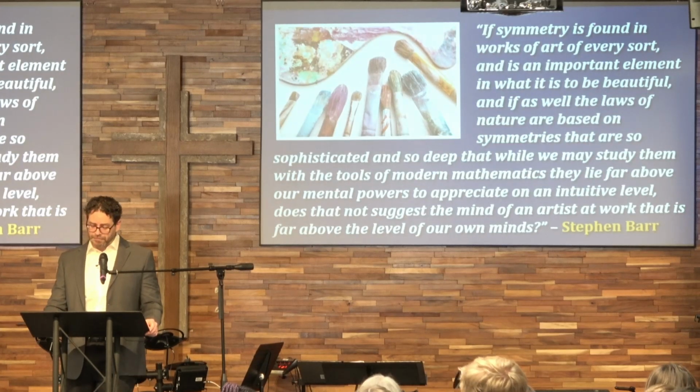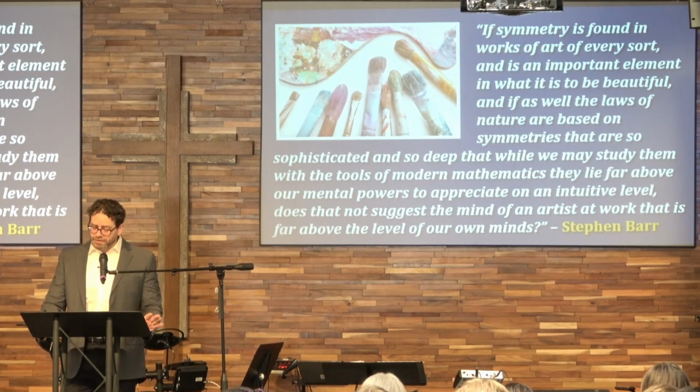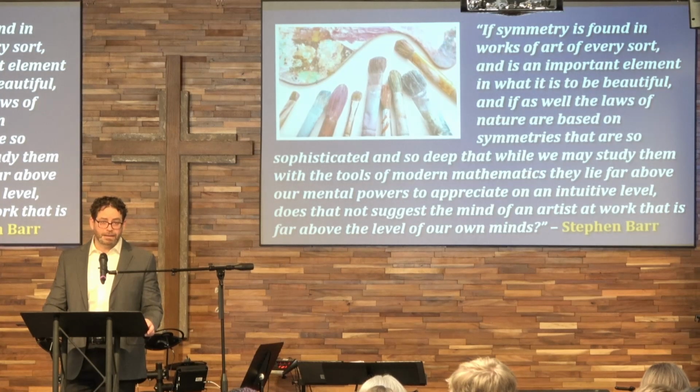Here's another quote from Stephen Barr, pointing to the symmetry found here in the universe. He wrote, "If symmetry is found in works of art of every sort, and is an important element in what it is to be beautiful, and if as well the laws of nature are based on symmetries that are so sophisticated and so deep," he's talking as a physics professor here, the mathematics behind the universe, "that while we may study them with the tools of modern mathematics, they lie far above our mental powers to appreciate on an intuitive level. Does that not suggest the mind of an artist at work that is far above the level of our own minds?" I mean, we're still making mathematical discoveries that just blow our minds, how beautiful mathematics has been put together, and that our universe is based on those mathematics.